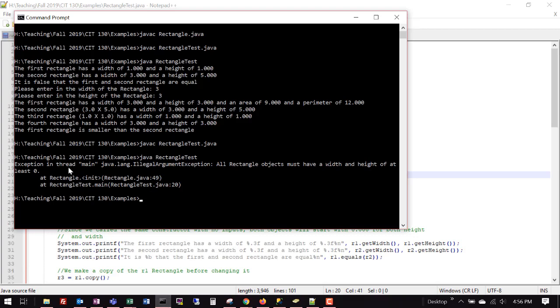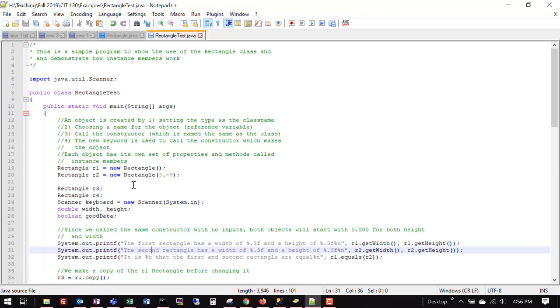originally in the rectangle object at line 49, but ultimately caused this program that we're running, rectangle test, to crash at line 20, which is where we called that. We saw that because we didn't choose to manage or handle the thrown exception.